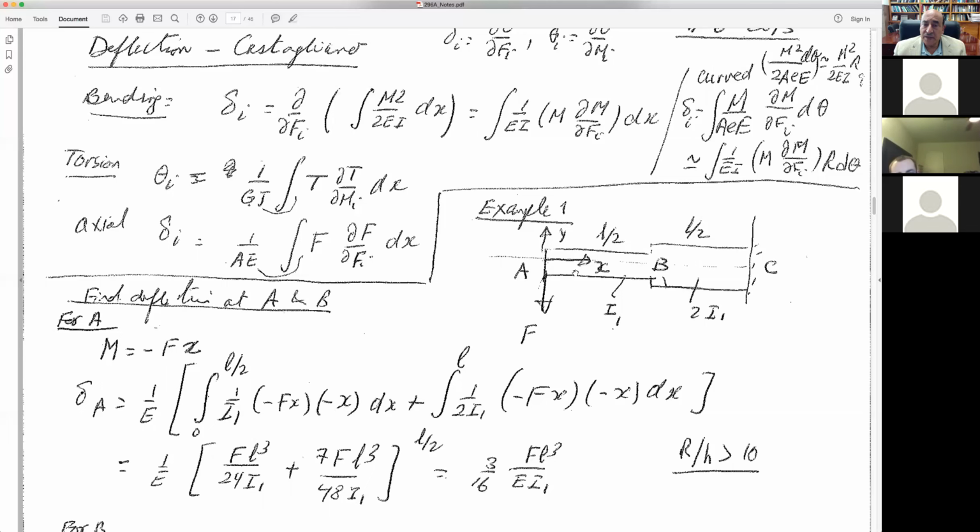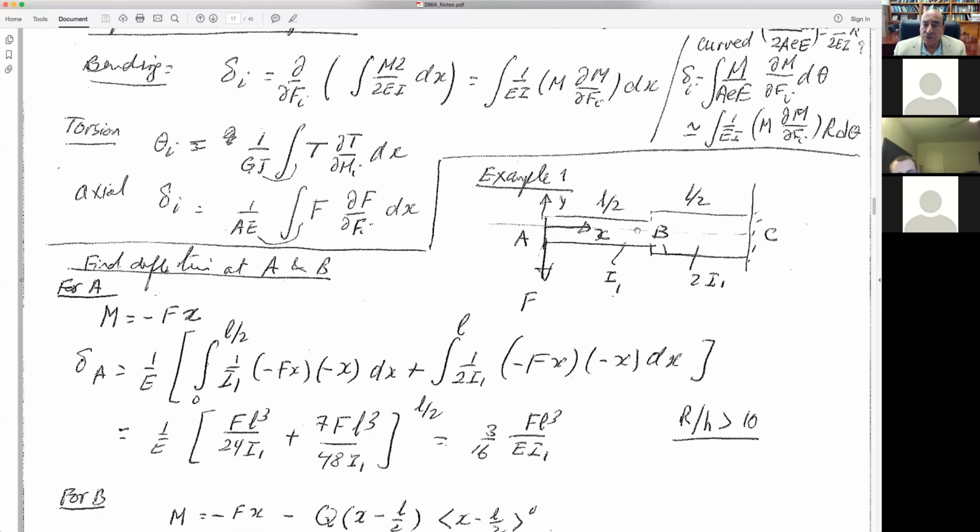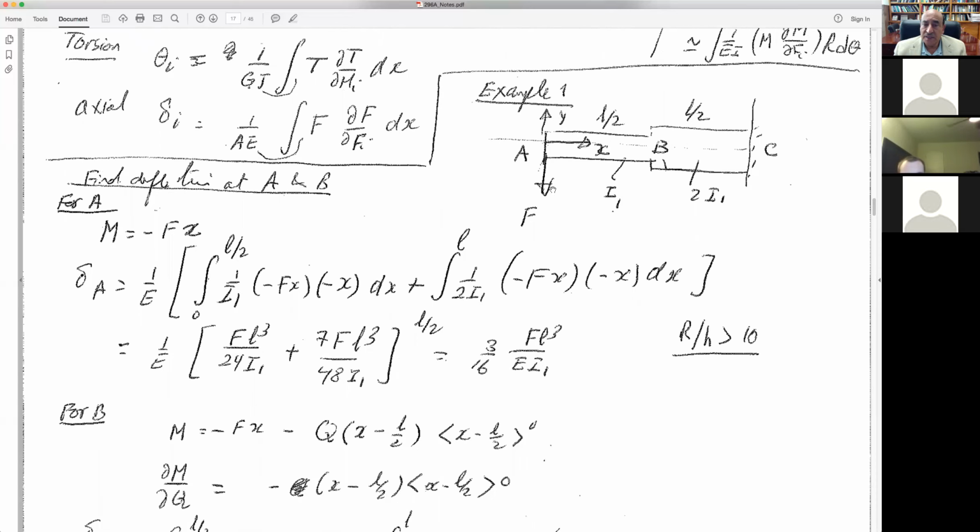Notice that I have I1 here and I2 here, and therefore I have to break the integration into two pieces, because the energy stored in here adds to the energy stored in here, and then I find the deflection at the end. Remember that I told you a formula is delta equals FL cubed over 3EI. That's the formula if the cross section was the same everywhere. But here, because of two different cross sections, it came out a little bit different. You can tell that it's of the same nature, FL cubed over EI1, but then you have a different factor here.